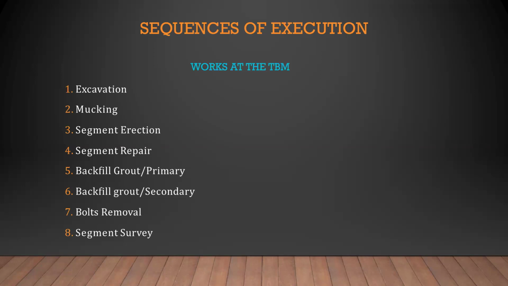Backfill grout. Backfill grout will be injected into the annular voids between the bore and the segment lining in order to minimize ground loss and to make a water sealing layer. Then secondary grout. The primary grout will fill any voids at the annular gap of the segment lining and create a reliable water sealant layer. There might be, however, several locations which are not fully filled and produce water leaks. Secondary grout will be injected where water leakage is observed.